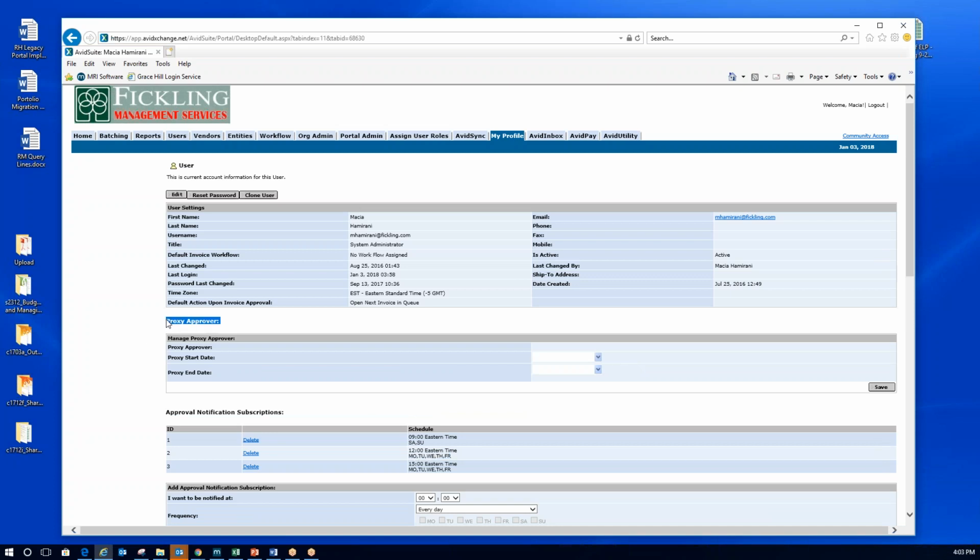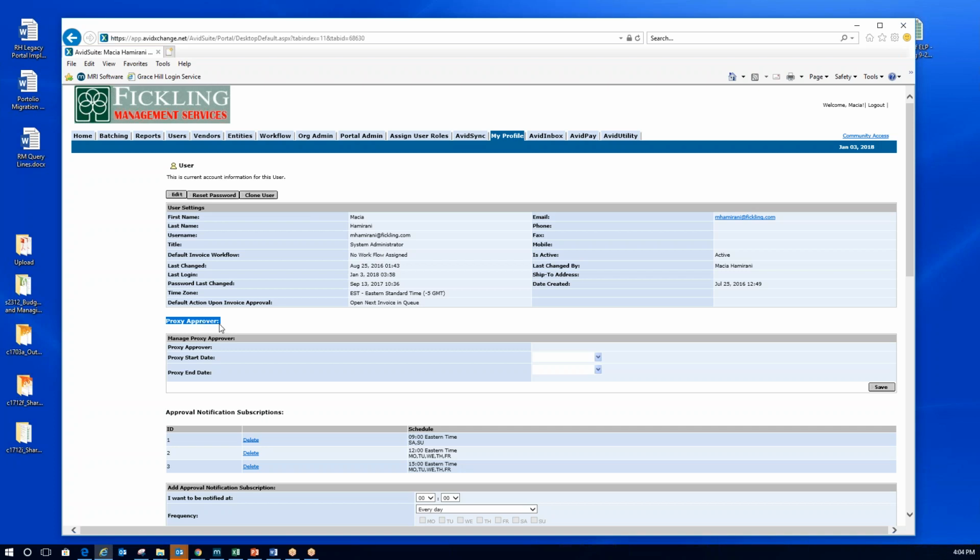Additionally, there's what is called a proxy approver. You would only use this in the event that you're leaving to go on vacation and someone else has been approved to approve and process your invoices during your absence.